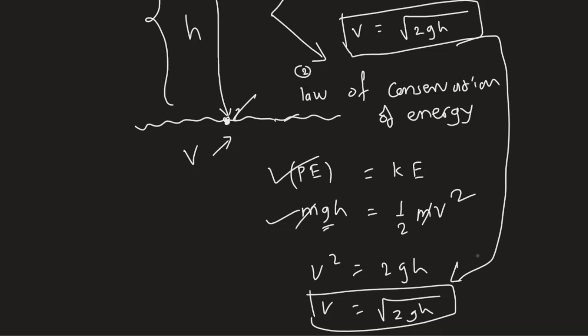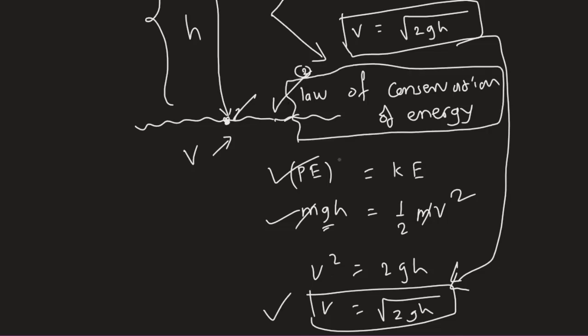So when something is falling on the ground or something is rotating, there is always some kind of energy associated with that object. There can be several ways in which you can solve the problem. For example, in this situation, we have used kinematic equation as well as law of conservation of energy to solve the problem. So always give preference to this law of conservation of energy when solving the problem. If you are not able to solve the problem using this technique, then only you can explore other techniques. Thanks for watching.